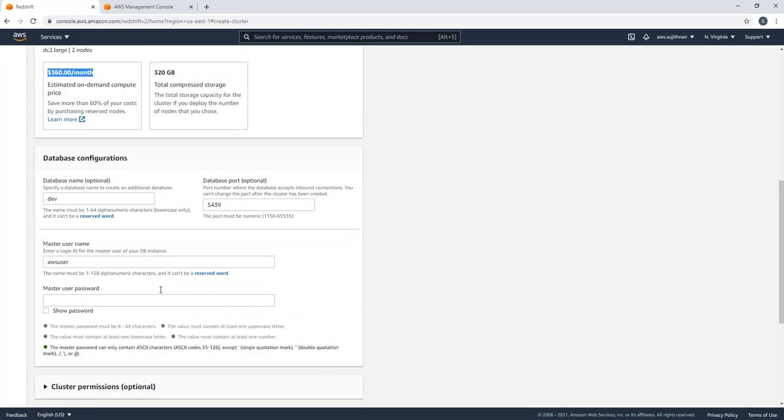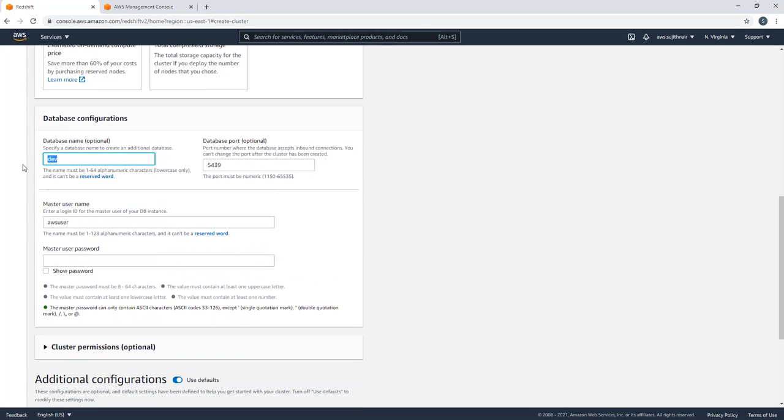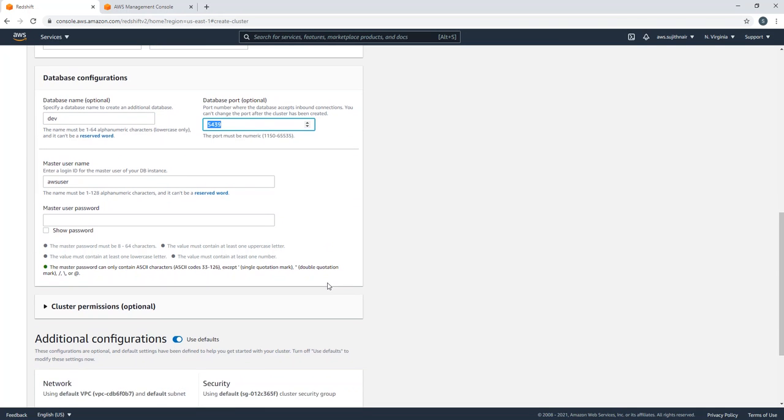Okay, so then we go down, we have a database name that you can give over here, which in this case is dev. You could give QA, prod, or anything else that makes sense to you. There is a default port number that we have, which you can leave as it is. It also says that the database name is optional. What that basically means is that you can create the cluster, and then you can later come in and create the database as a separate procedure.